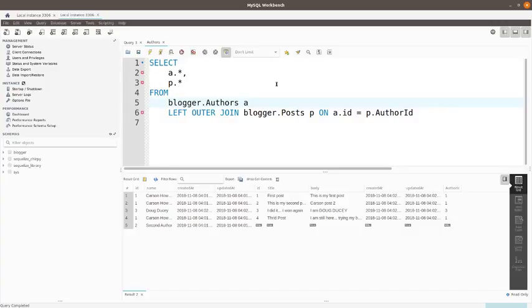We have the author ID and the post author ID. They have to be the same. Where they're the same, you can bring back all the records. And what I have are 5 records, 3 for Carson, 1 for Doug Ducey, and 1 for my other author. Now you'll notice there's actually only 4 posts here. This is what's interesting about it: I have 3 authors, 5 records, but my second author here has no posts, so they just get null for everything. So we're still getting back the information about that author, but we're not getting any information about posts, and that's okay. That's what this left outer join does.